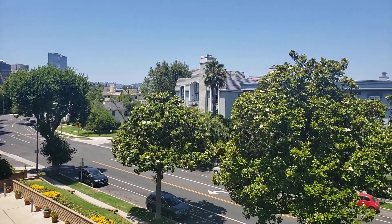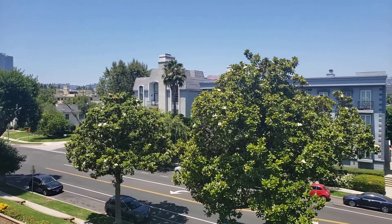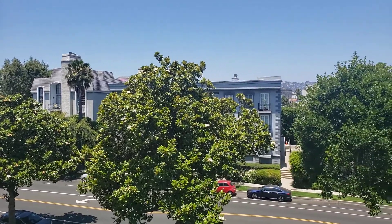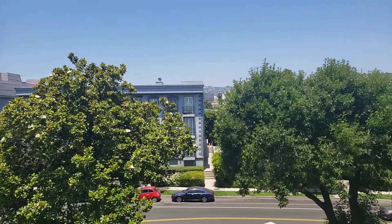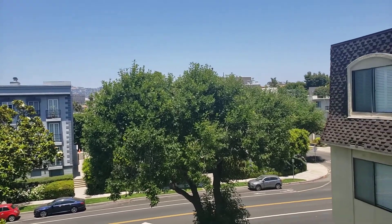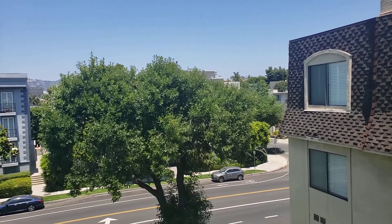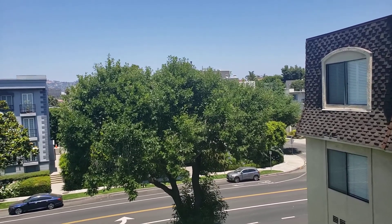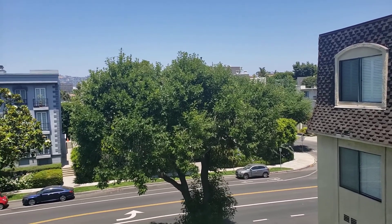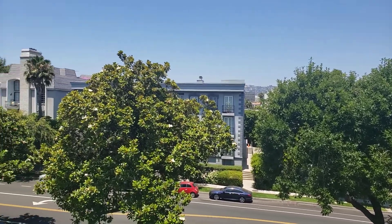And most importantly, you have a choice. You can buy a house, you can buy a condo, you can buy new construction. And the prices are very different — the price range is so wide. It depends on what you want. It varies between $750,000 and you can go as high as $3 or $4 million.